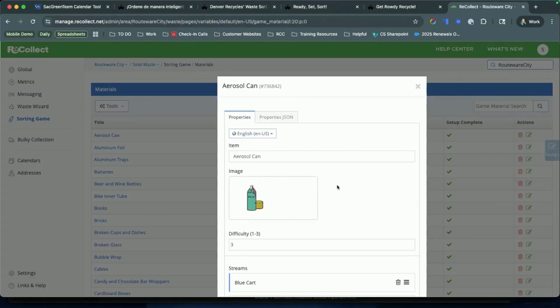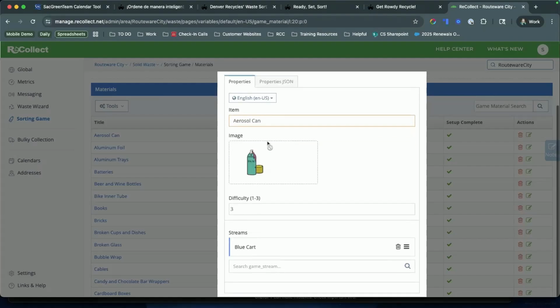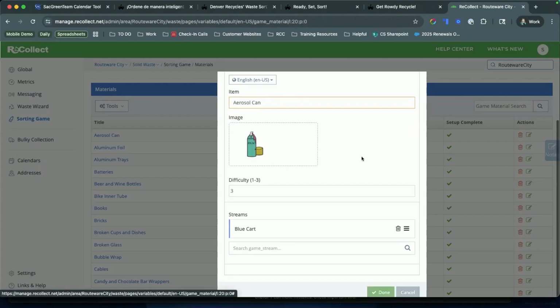You also have the ability to change the names of materials. So if you are looking at the game or you get some feedback and you feel like something isn't as clear as you'd like it to be, it's not what you would call that item. Maybe there's some local ways of saying things and you want to update it, you can just come in here and change the name of a material. So you can make that edit and update it. And that's something that you can do yourself. You don't have to go through our support team or anything. You can just come in and change the material name.